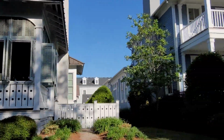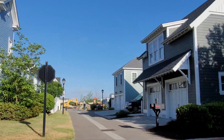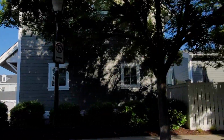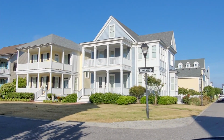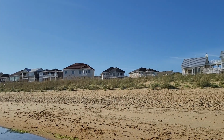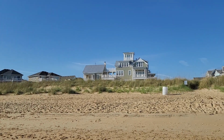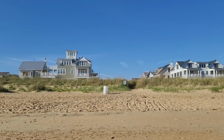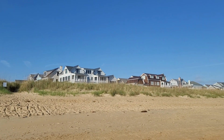And off the ocean, you can get single family houses as low as like $500,000 or $600,000 on the very low end, but it goes up quickly, $700,000, $800,000, $900,000. You can get it even off the ocean. They're still going up to $1 million and plus. But on the actual ocean, they first of all don't sell very often. But when they do, they're going to be pretty expensive, because on the ocean, you're talking closer to like $2.5 million to like $3 million or so, right on the water, which is some of the prime real estate in all of Norfolk. So it's understandable, the price range.